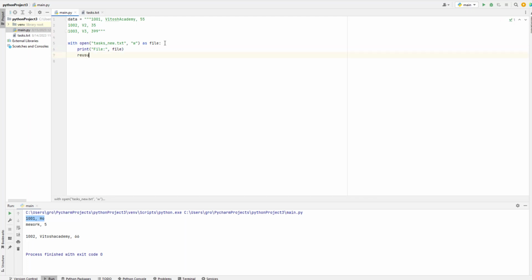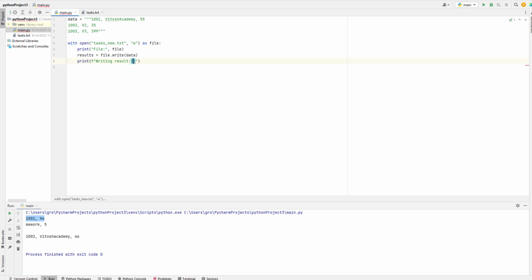So results equals file write data, and then from there print writing result. I don't like it this way.